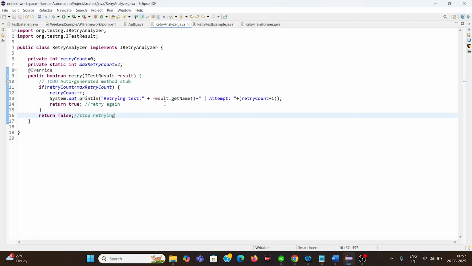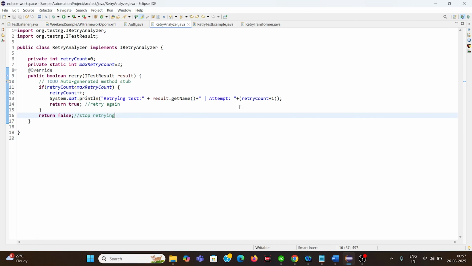Then the next time it goes here, it will be 1, and then 2 is not less than 2, so it won't go inside that.